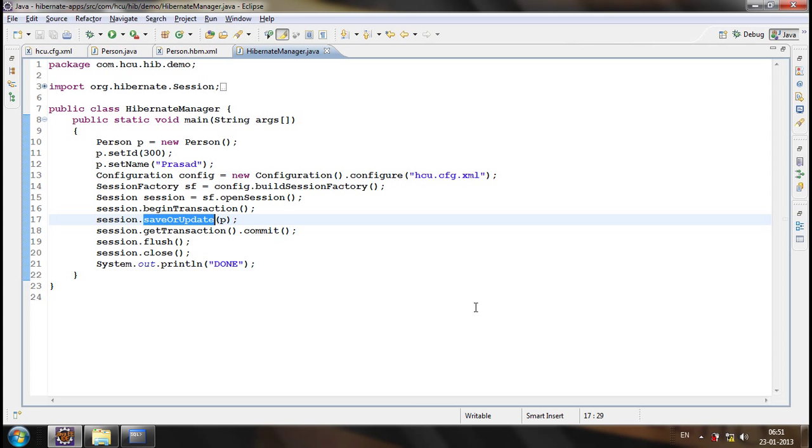Understood? That's how we can update the information in the database using Hibernate, either update or SaveOrUpdate. Some interviewers will be asking a question like, what is the difference between save and SaveOrUpdate? Or update and SaveOrUpdate?